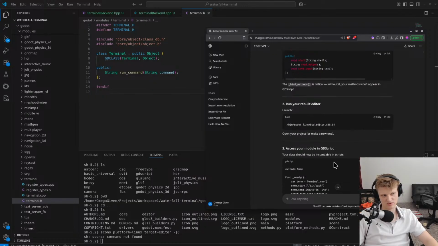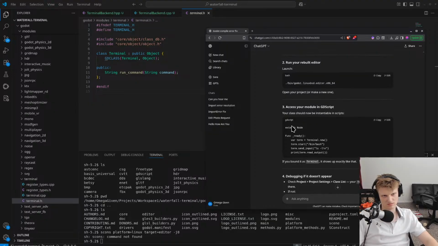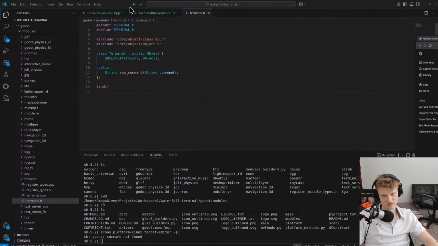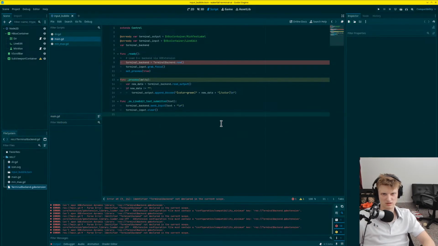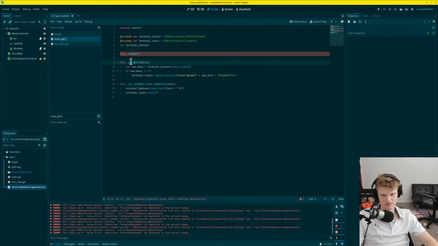So that we should be able to work it. Here, let's copy and paste this. Access your module in Godot. Okay, here we are. Let's do that. Let's pull up Godot. We want. Let's get rid of that.